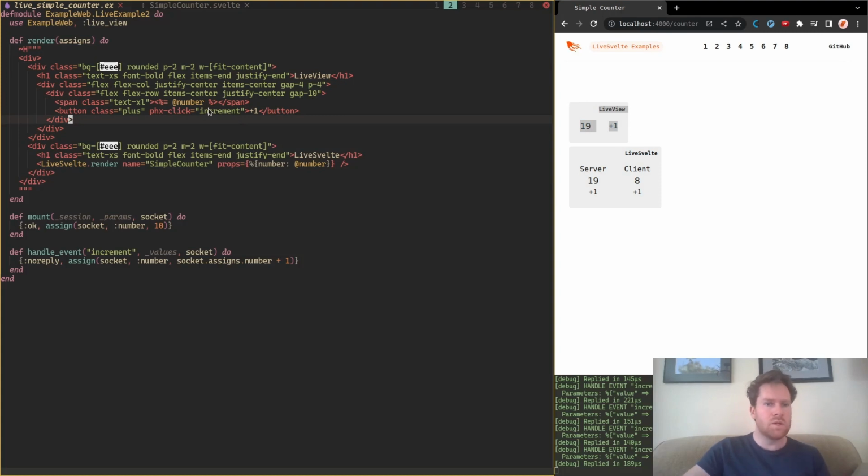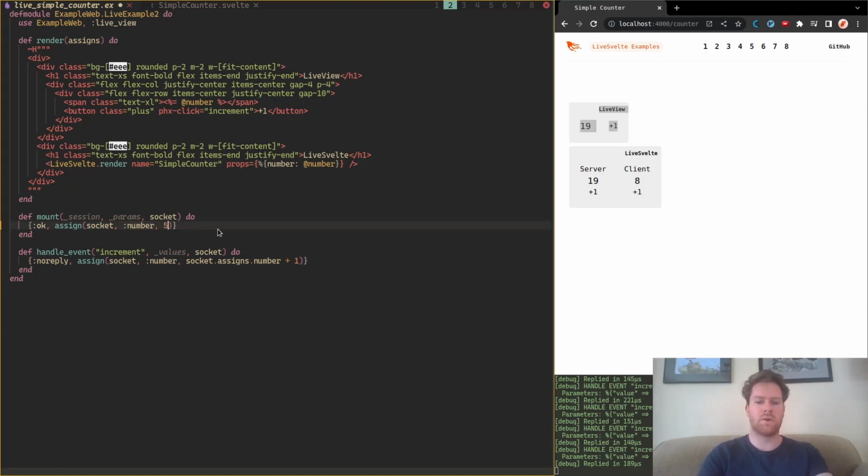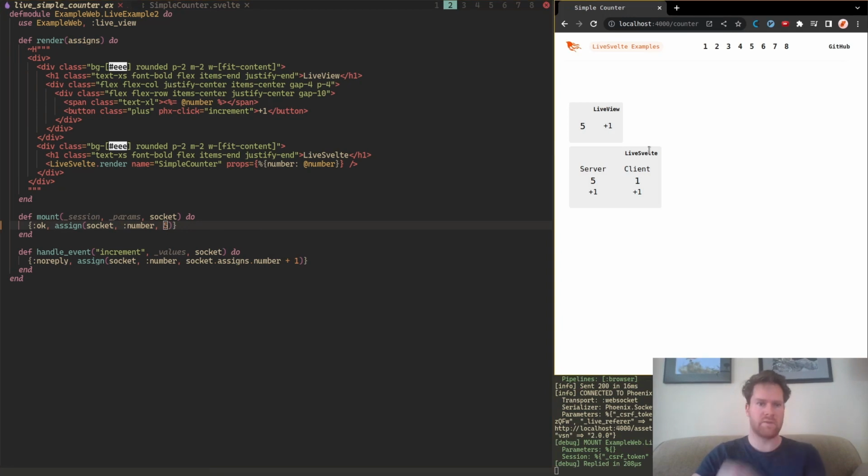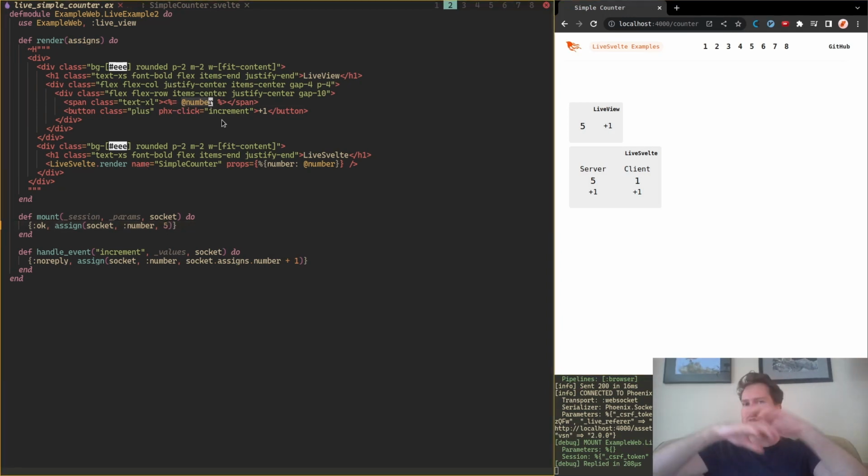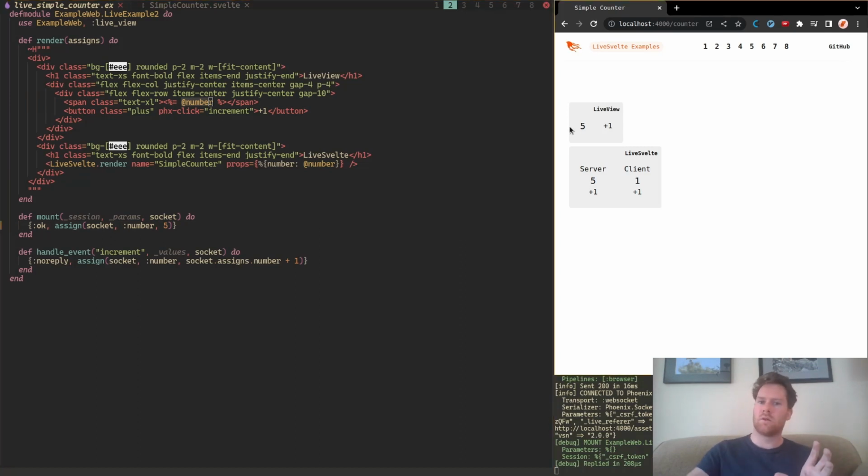And what you do is you have a button with an event increment, and when you click it, Phoenix click sends the event. And this is where we catch the event. So we have the previous number plus 1, and we assign it to number, which we assigned originally in the mount. So this is the initialization step. This can be 5, for example. If you save it, this will be 5. And we then render the number here, and the rendering happens automatically for you.